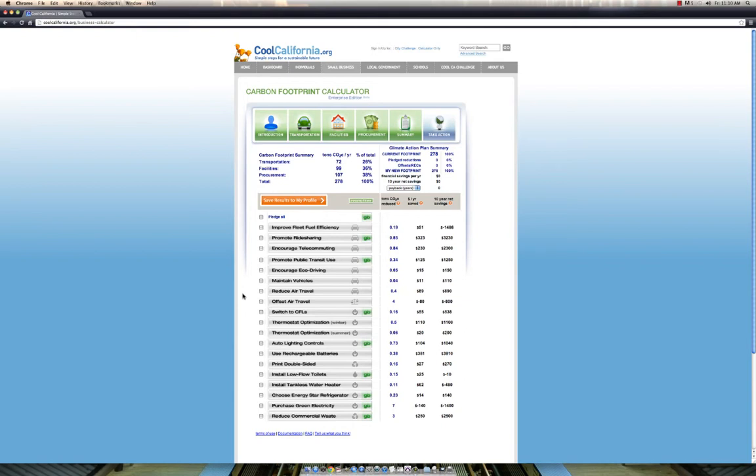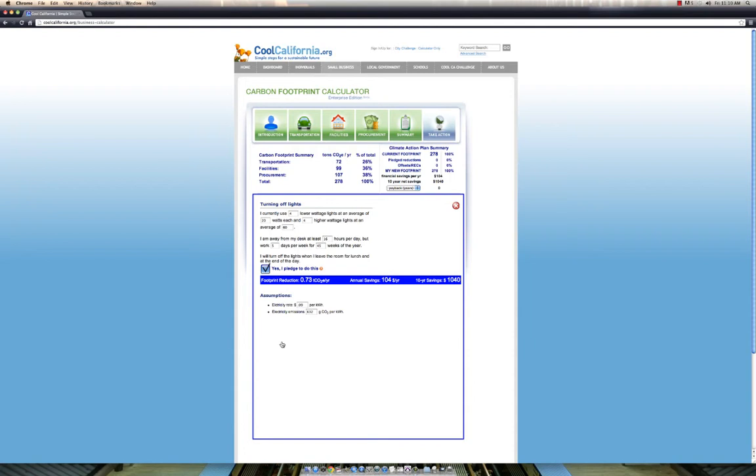For example, if I pledge to use automatic lighting controls at my office, I select that action and fill out the information according to the changes I'll make to see how it will affect my savings. Let's say I use 5 lower wattage lights and 10 higher wattage lights. I pledge to program or turn off the lights when I leave at night and also during lunch. The screen shows you that by taking this pledge, I'll save this many greenhouse gas emissions and this much money over a year's time, as well as over 10 years.